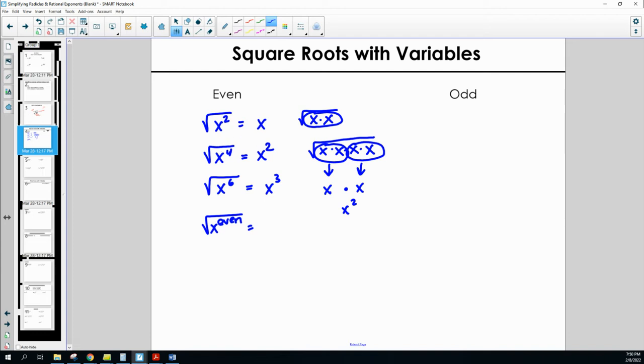So how are we going from one exponent to the other? Basically what we're doing is we're taking that power and we're dividing it by 2. Right? The index is a 2, so we're dividing it by the index. So if I had something like x to the 50th power, that would be x to the 25th, because 50 divided by 2, my index, would give me 25.